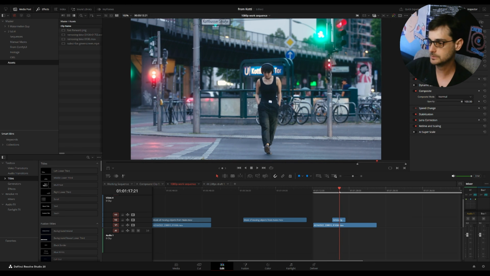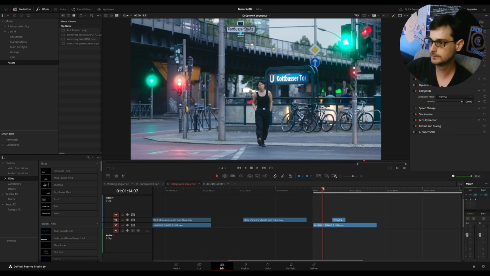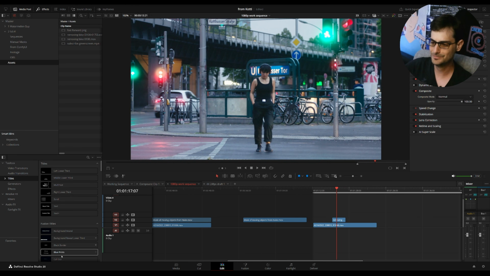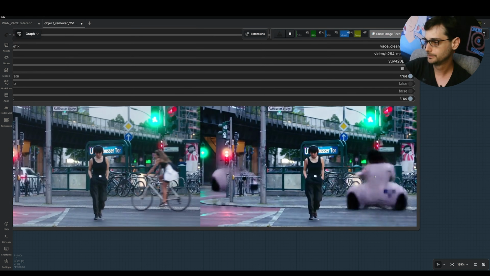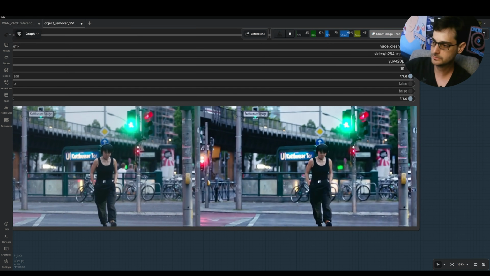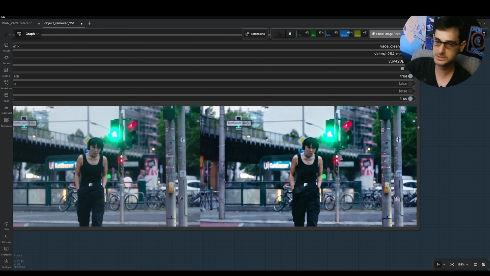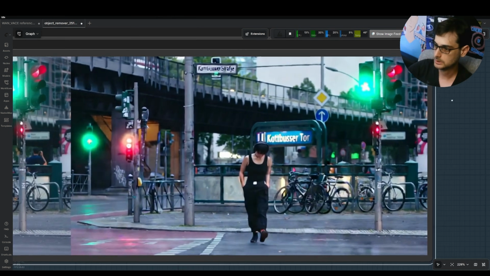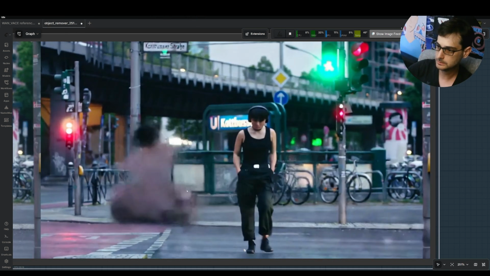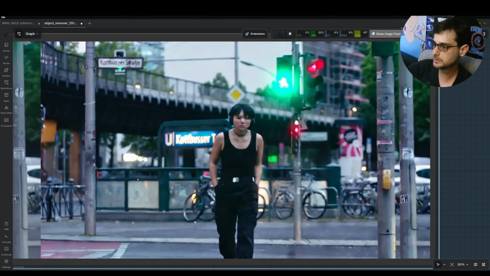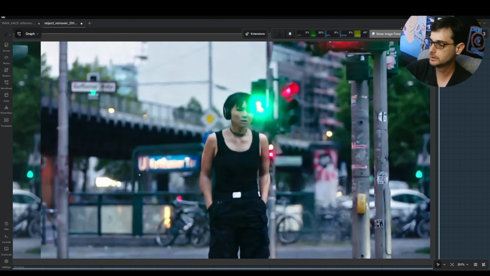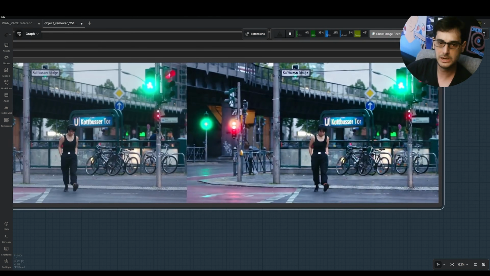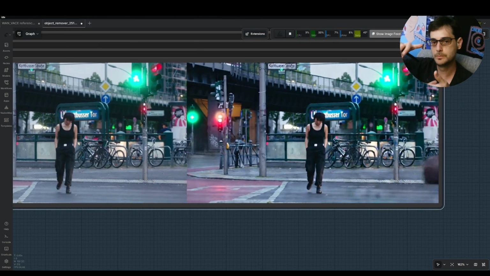I put it on the same spot on the timeline, and as you can see, it's much better than what we had before, this really weird thing in ComfyUI. You see this shape that is really, really weird. So let's try with this now. Okay, let's have a look at this one. It's the same seed, but the shape is still there. It looks a little bit better. I see that it removes the car a little bit better, but still we have the second cyclist. We still have the problem with the shape of the roto.